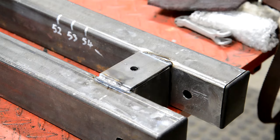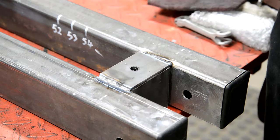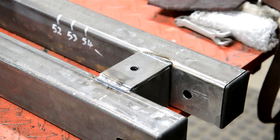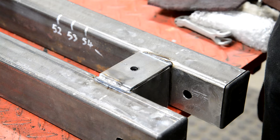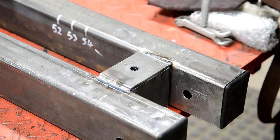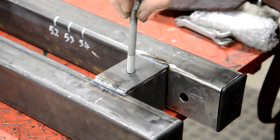So they're welded on. Oh, before I forget, the white flashes I was getting when I was welding, I tell you, I'm really getting old. As I was looking through the screen, I kept seeing a little red light. And I thought, oh, that means the thing's working. But when I looked at it, the little red light meant that the battery was flat. So I put a new battery in and everything's fine.